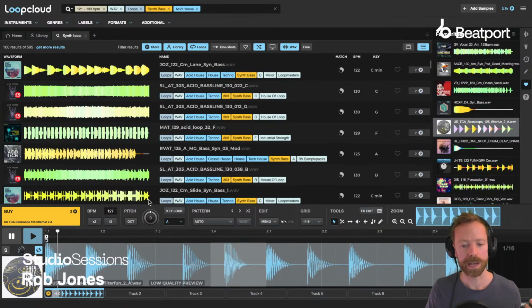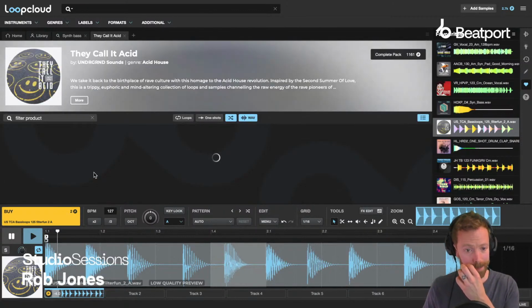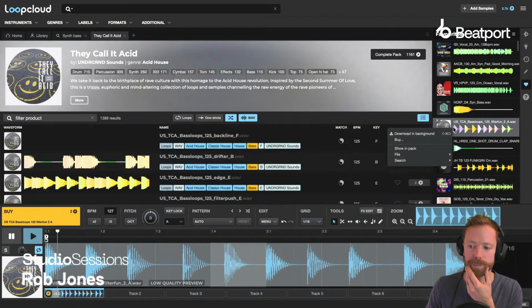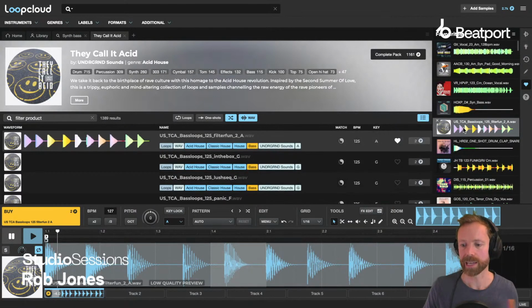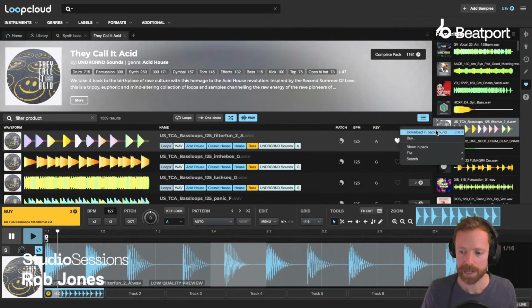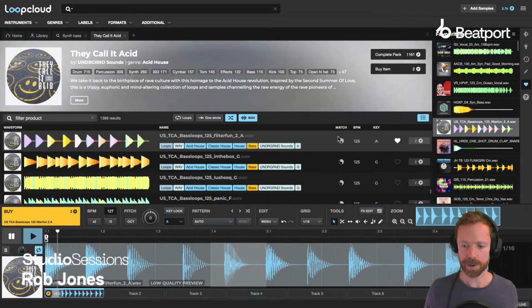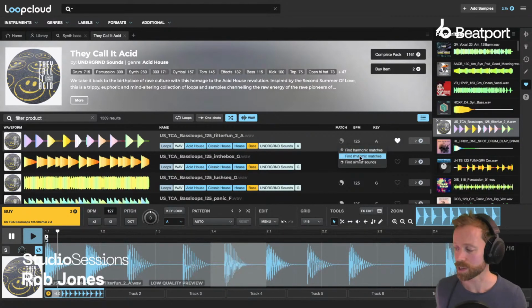Nice. And then once you've found a loop you like, if you want to get this into the results, by the way, you can right click here and you can show in pack. Once you've got it in this section here, actually you can even just right click it here, which is another way of doing it rather than showing in pack like I've just done. From there you can go to search, and then you can find those AI options in there as well, so you don't need to bring it up here or here if you don't need to. But yeah, once you've got it in this window, you can click here, and then you can choose either harmonic or rhythmic matches. So this is where it's started to get revolutionary.